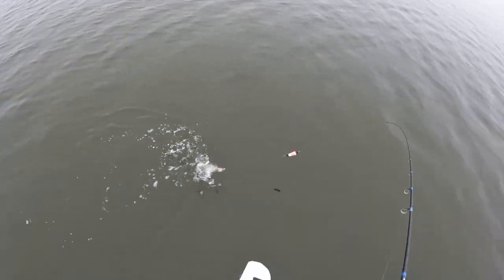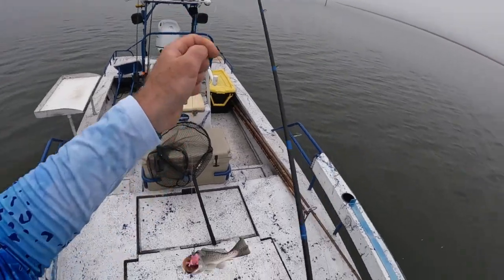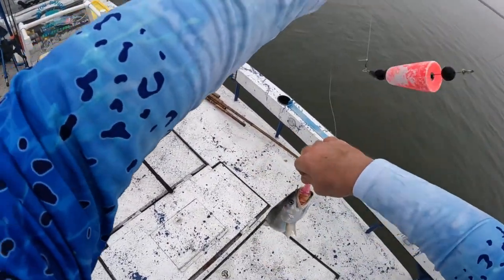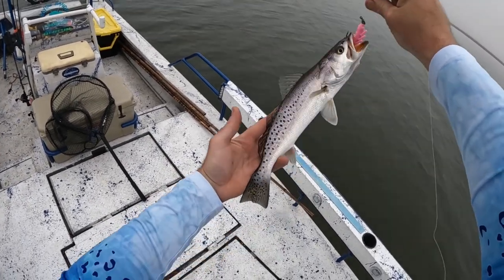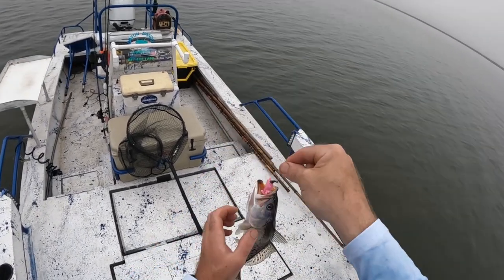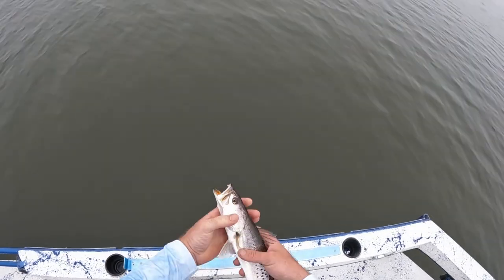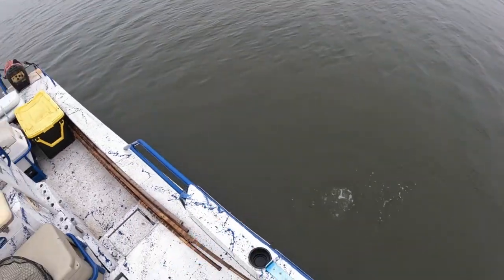He looks a little bit bigger than the other one. Boat flip him. Another beautiful speckled trout. I don't know if y'all can see that, but he's almost purple. Had to get him some of that old fighting shrimp. 14 3/4 yet again. Thanks for the fight, little guy. Grow up just a little bit.